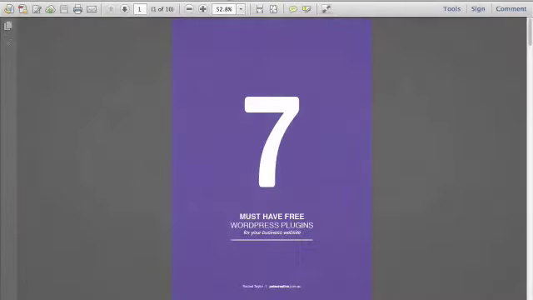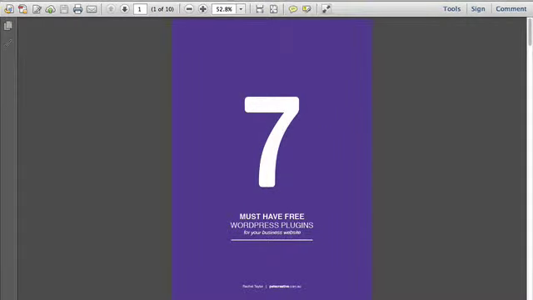The feature that I'm going to show you today is the ability to mark up a PDF with comments and changes. This is particularly useful if, for instance, I send a client a PDF of their new design and they'd like to send back some changes, potentially edit some text or replace with new text. They may also want to change things in the layout, maybe suggest a new image. This is a great tool to be able to quickly and easily make those comments.